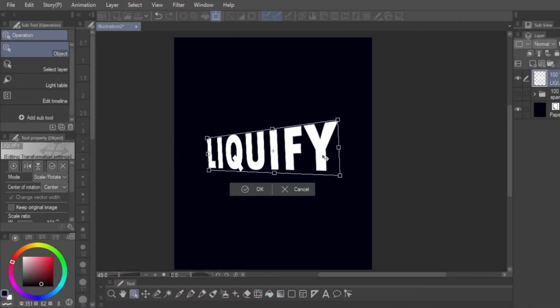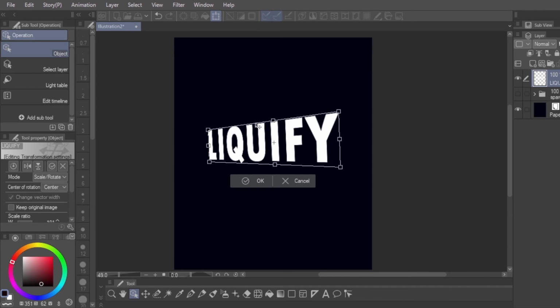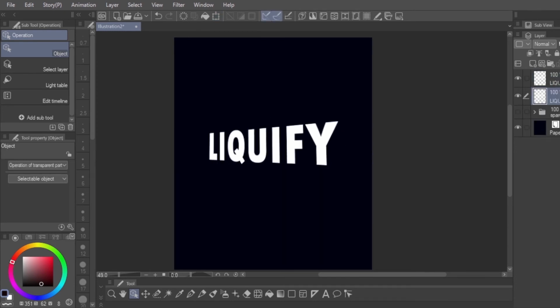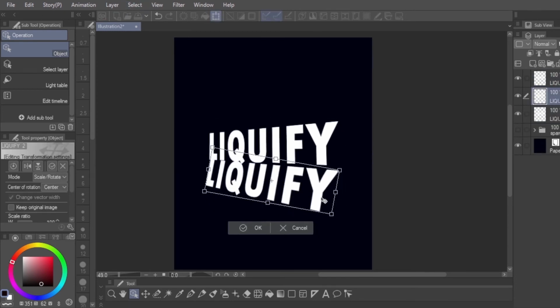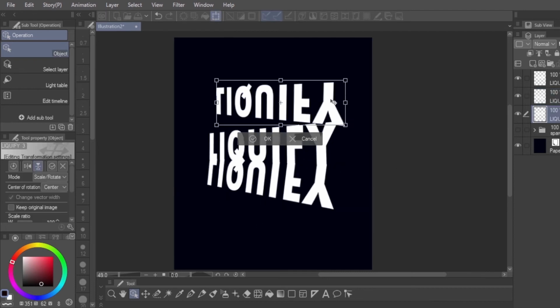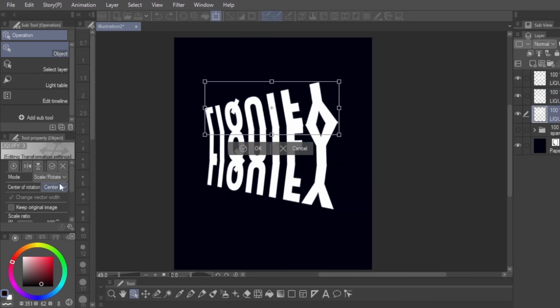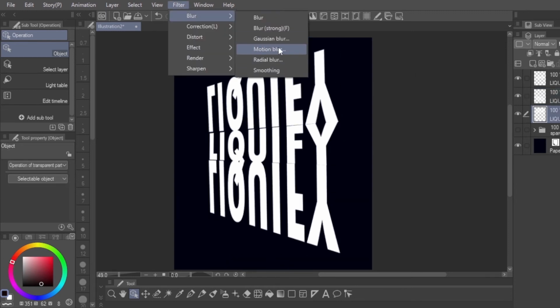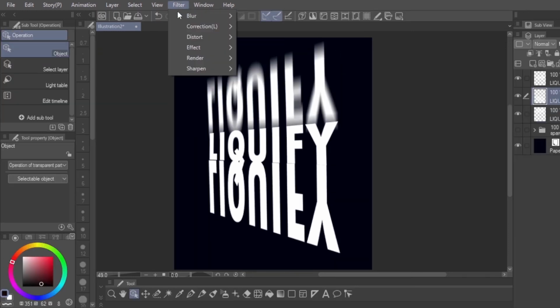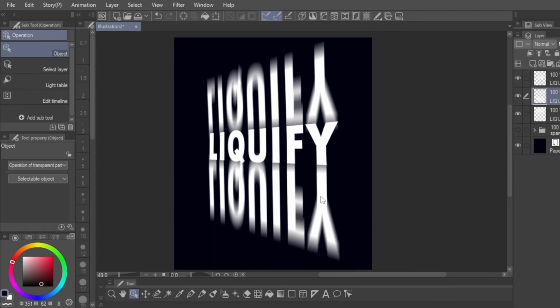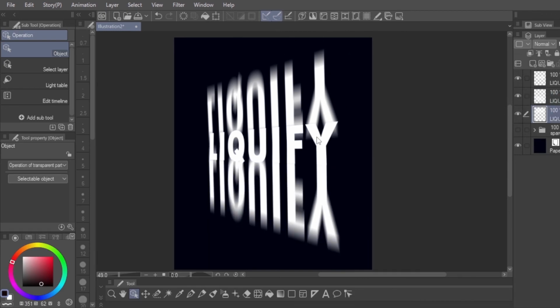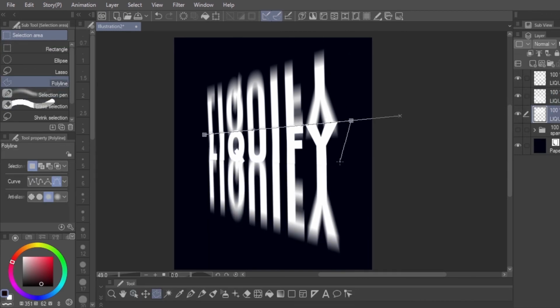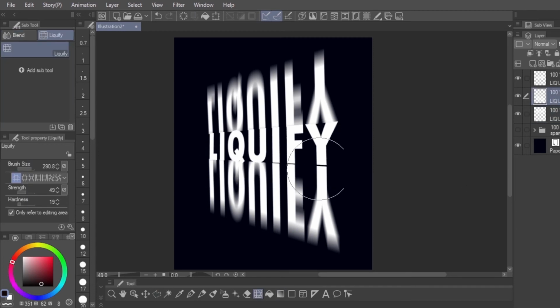For this one, I will start by reshaping the layers into a trapezoid of sorts. Duplicate them twice and flip each copy, placing them so as to mirror the original board. Stretch them a bit and apply a motion blur filter by going to Filter, then Blur, then Motion Blur. I like to delete the overlapping area, but it's not necessary. You can merge everything together then.